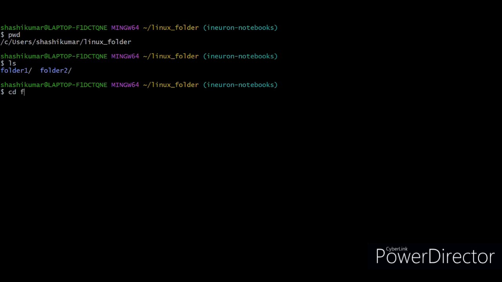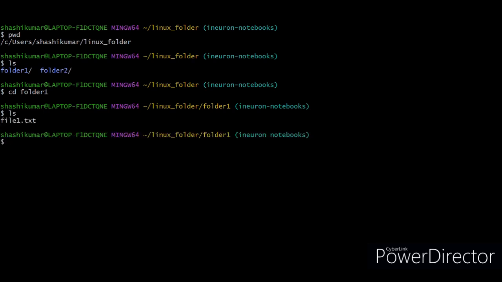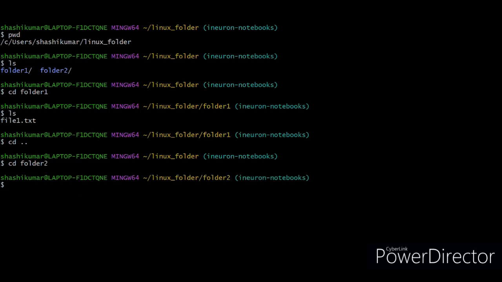in the folder 1 we have the file1.txt. So this file we are copying to the folder 2. In the folder 2 we don't have that file. We'll check now. See, cd .. is for going back. Okay, and to change to the folder 2 we use the cd command, cd folder 2. By doing ls we are able to know how many files and how many folders are there. And see, only file2.txt is there.